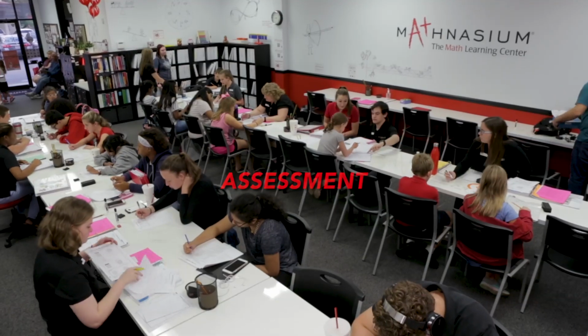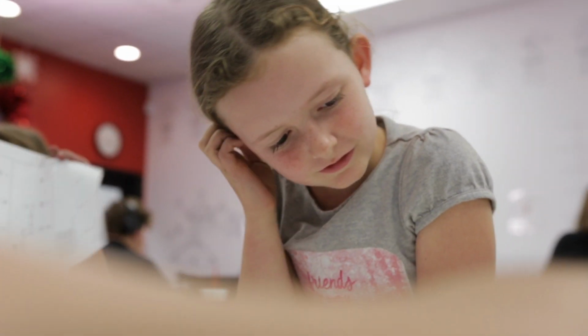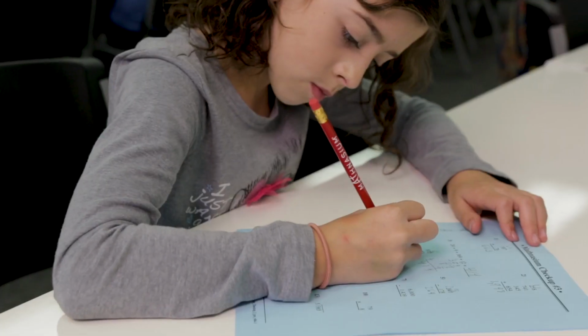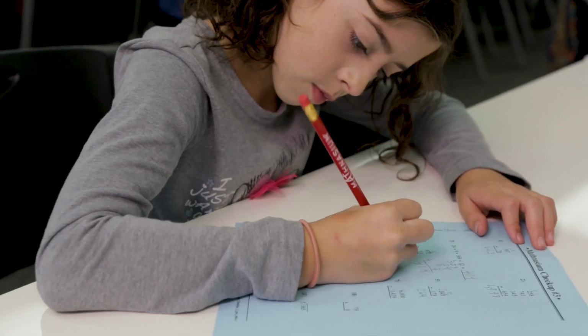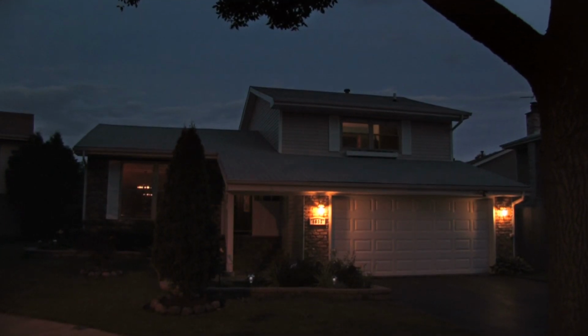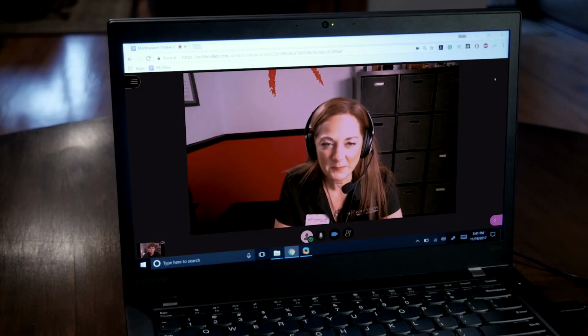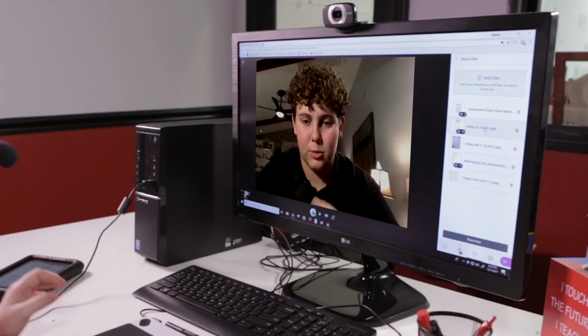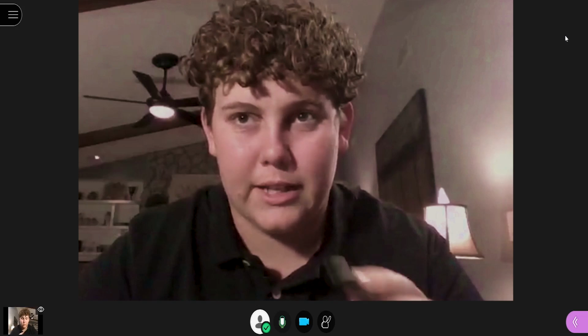When students come to the center the first time, we do a diagnostic assessment. How many times does 8 go into 10? We want to find out where they are with their math skills. We do the same thing with Mathnasium at home. Are all rectangles squares? No. How do you know? We're going to do some oral questioning, and then we're going to lead into a written assessment. All squares are rhombuses, but rectangles are not squares. Good. Nice. Very good.